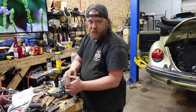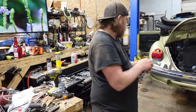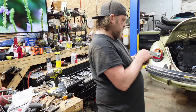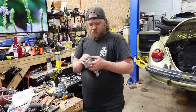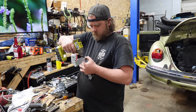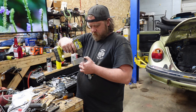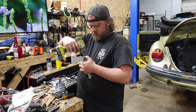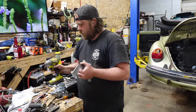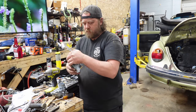This is the beginning of making a, if you're looking at it, what side am I working on? Oh, crap. Left-hand side carburetor, driver's side. Tight, but not crazy, because you will strip these things if you're using, you know, He-Man strength.